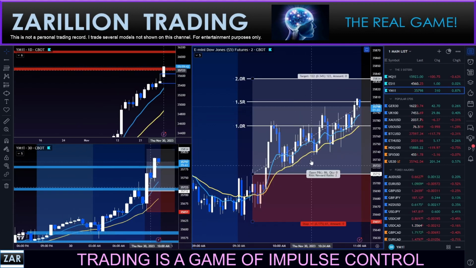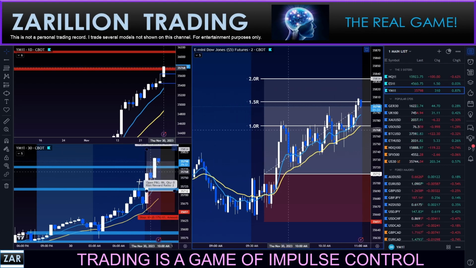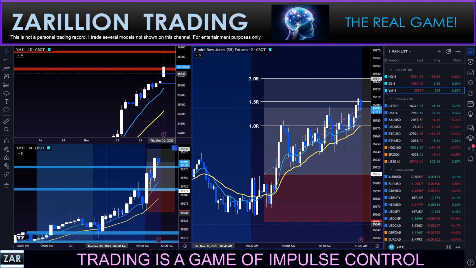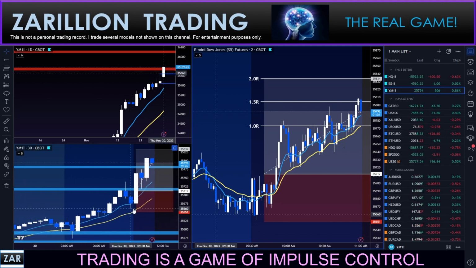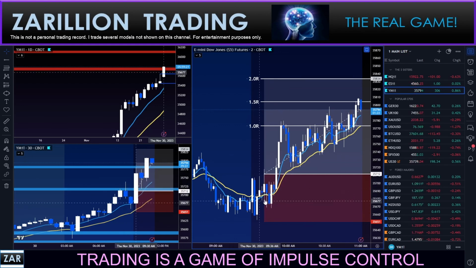And target 2 has been hit, guys, so 1.5R. And so the 1.5R all or nothing trader has left the game with full profitability. I just want to remind you guys that this is a trend continuation trade, right? Nice and clean. You can see this impulse and all the way through Europe. Pull back nice and orderly here, and this strong candle on the open here. And there was a bit of noise here for the first few minutes of the open.